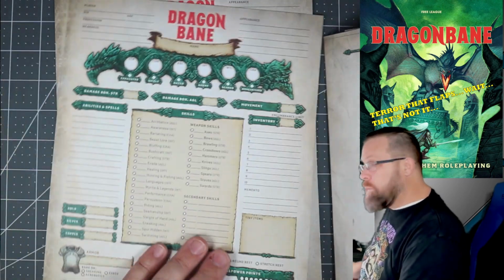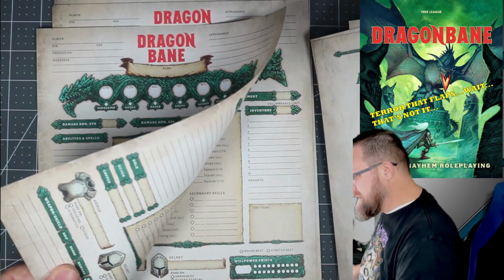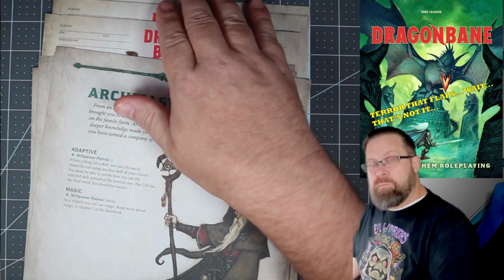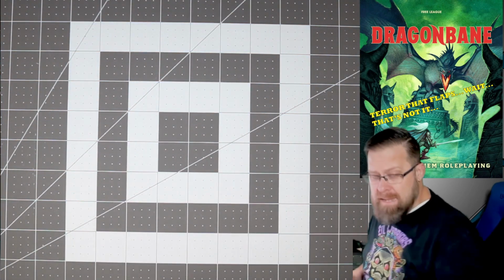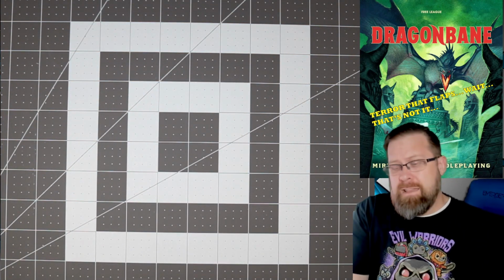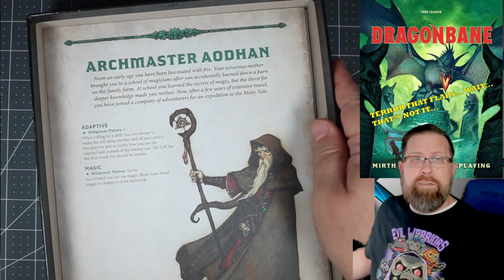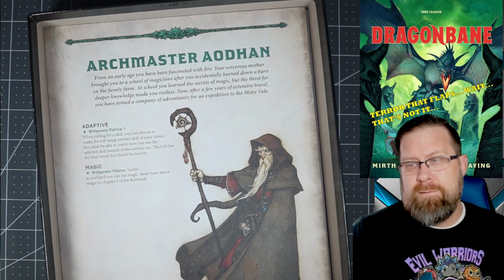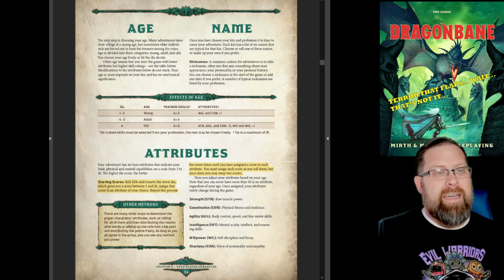Double-sided. I will probably never use these because these are really, really nice. Nice paper, nice printing. I will probably just print some. They've probably got a PDF somewhere. Actually, I think in the PDF collection that I got. I will just print them off and use those because otherwise that just hurts my soul. So, anyways, all right, that is not where I wanted to go.